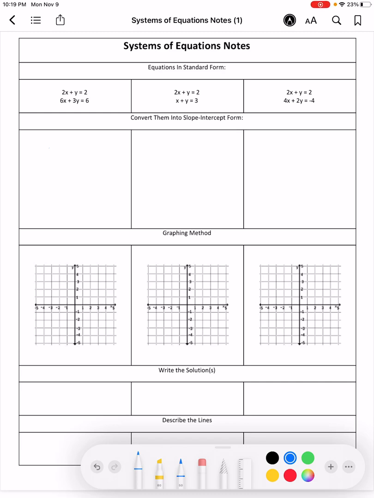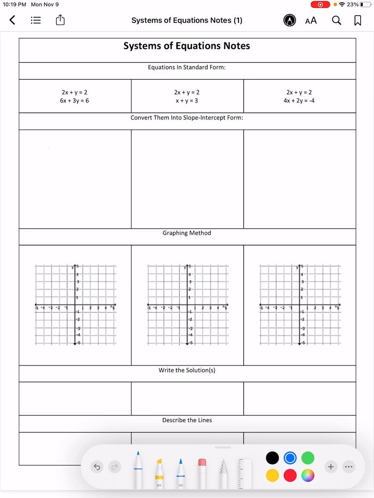All right, today we're going to be taking a look at systems of equations involving graphing. Now, for us in Algebra 1, systems of equations are two equations, and our goal is to see where their solution is. When we're graphing or any other situation, the solution is where those two lines meet. So we're going to take a look today at a couple of equations. We're going to graph them and find out where they intersect.